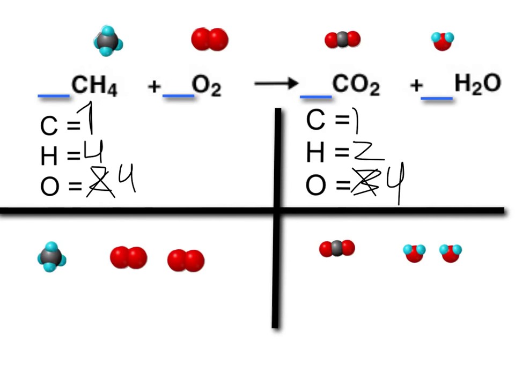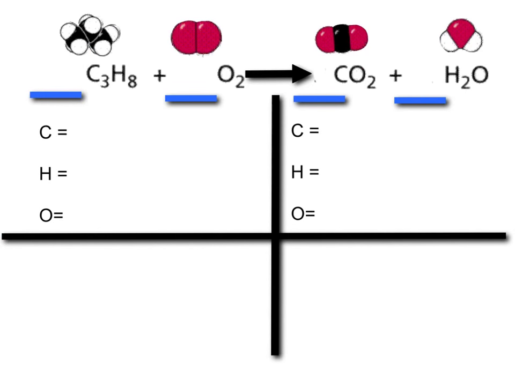Now that the oxygen is equal, we'll leave that there. Now we can work on the hydrogen. The hydrogen is also 4 because we put another H2O down there, so that's equal. And the carbons were always equal. So we have 1, 4, 4 on each side. So for the CH4, we have 1. For the O2, we have 2. For the CO2, we have 1. And for the H2O, we have 2.